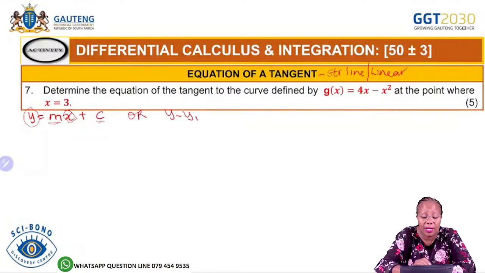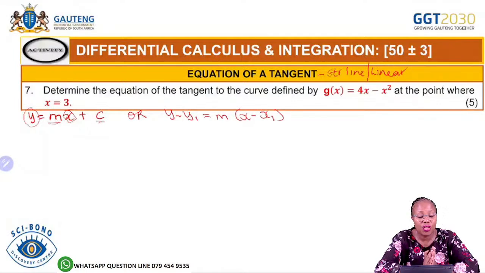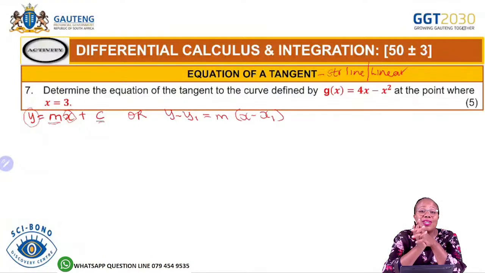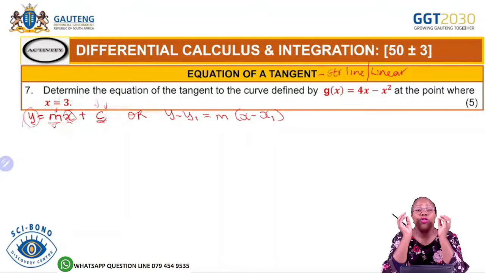Some of you are using y minus y1 is equal to m into x minus x1. Okay, so grade 12, in order to be able to find that m and c, if the gradient is not given to you, that means you need to find the gradient. And then you need a gradient and a point because you need to find the value of c. That point will be substituted for x and y while you are looking for c. After finding c and m, you can now go back to the formula and substitute only m and c and leave y and x. So the important part is that I am looking for an equation of a tangent.